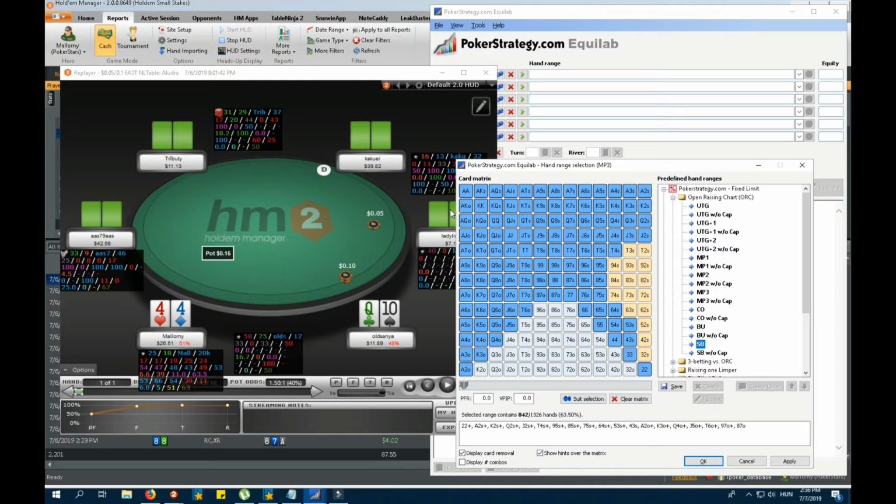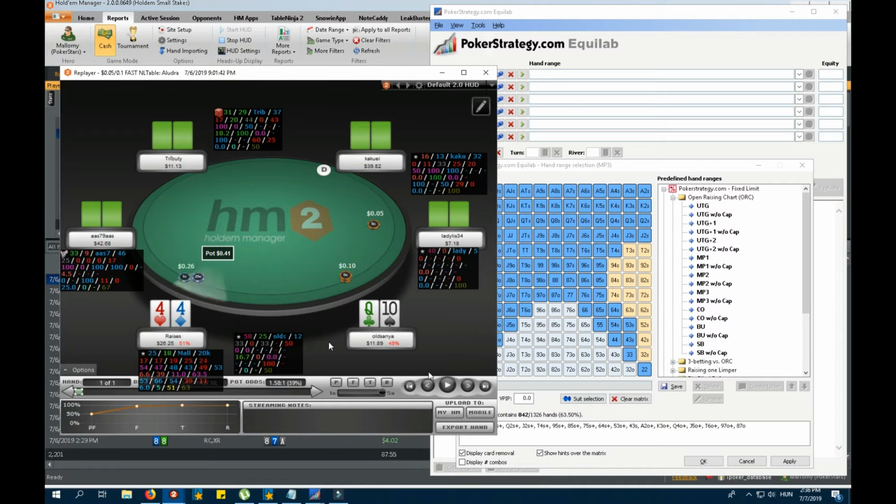One last thing I wanted to talk about, and this is limping. Limping means your open raise bet size is equal to the big blind. As you can see, I always use 2.6 big blinds for opening, and it doesn't matter where I sit.